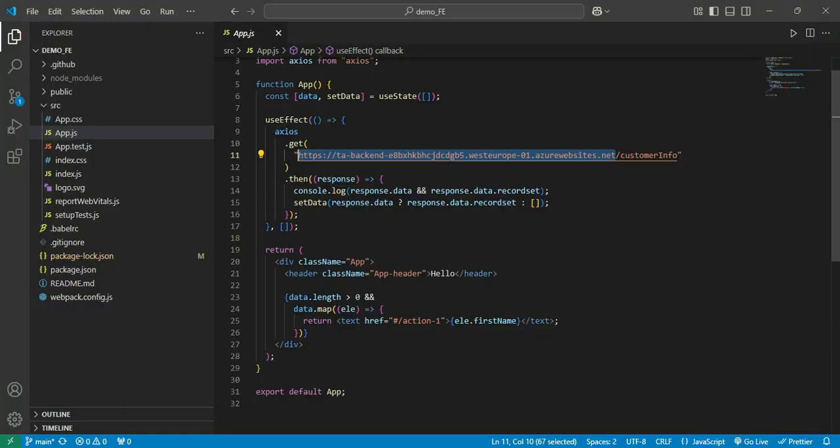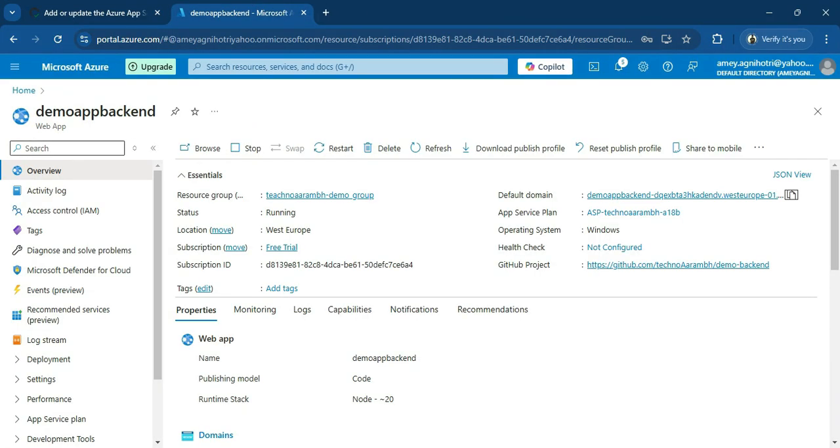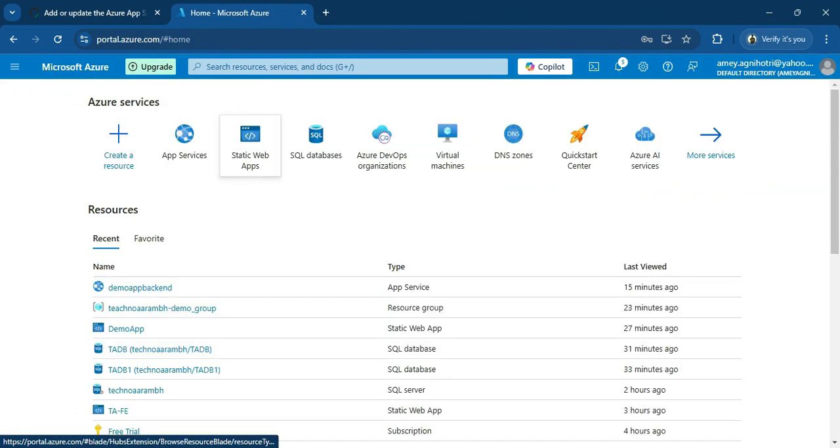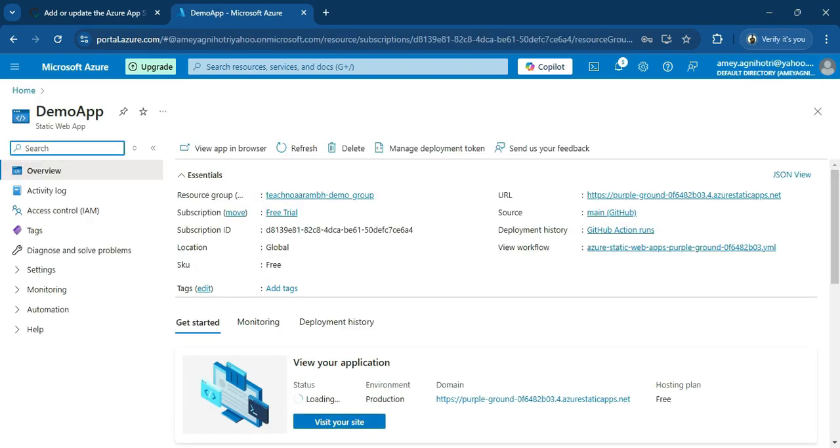We have mapped it with this API name. So let's go to the Azure portal, close this, go to the home, and open our static web app, and then just click on this UI.